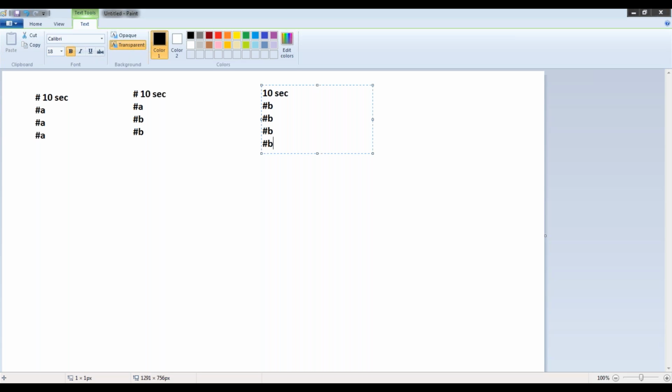Now, let's say in this case, if I ask you, can you give me the output of which is trending in the last 17 seconds? Will you be able to answer? No. Why? Because you don't have partial information for 7 seconds. You have information for 10, 20, 30, means multiples of 10, but not the intermediate ones. So keep this in mind. You will be able to perform a windowing operation only with respect to your window size. It's not like you can create any partial value and do the window operation. Now, let's get back to the slides.